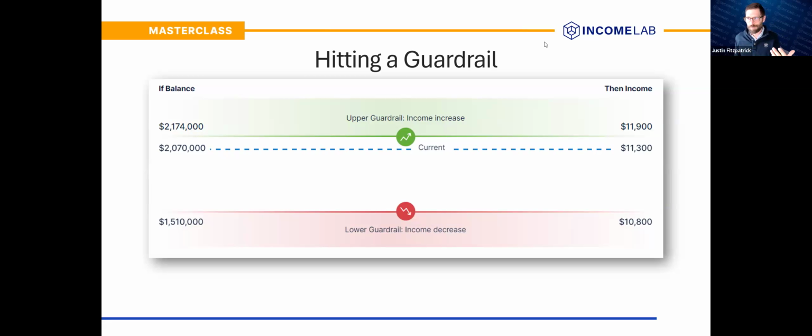Most people are actually building in a buffer, which is why this red guardrail is so far away from the green here, right? You're saying, hey, I want to start out spending so that things could get quite a bit worse before I have to make a change. That's what this is really saying. So you're kind of leaning into our risk aversion, loss aversion, right?